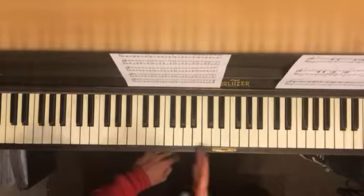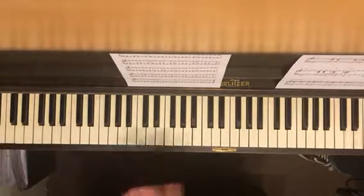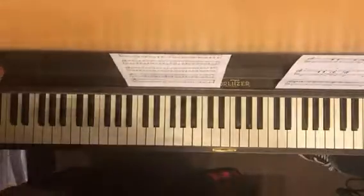But if you don't have it at that tempo, if you can't play it at that tempo, you can't play it. Period. Playing stuff is not how fast you can play it. It's being able to play it on a proportional basis.